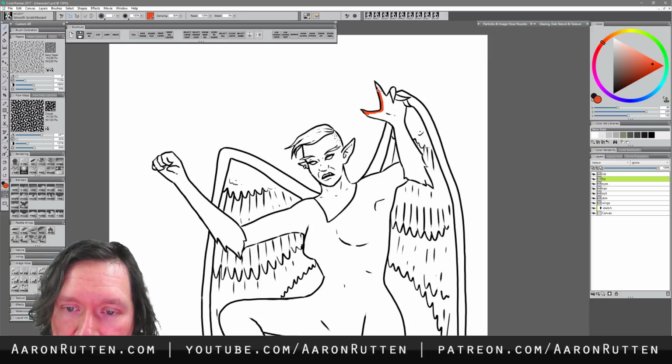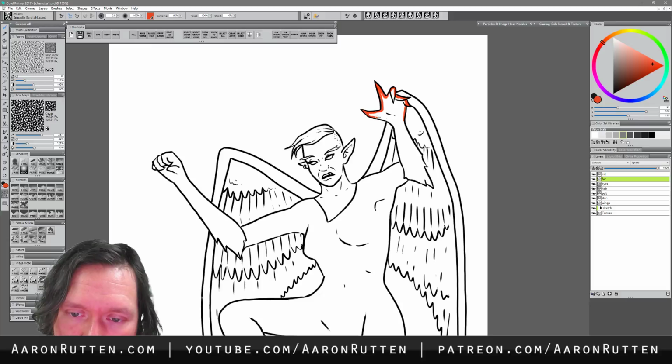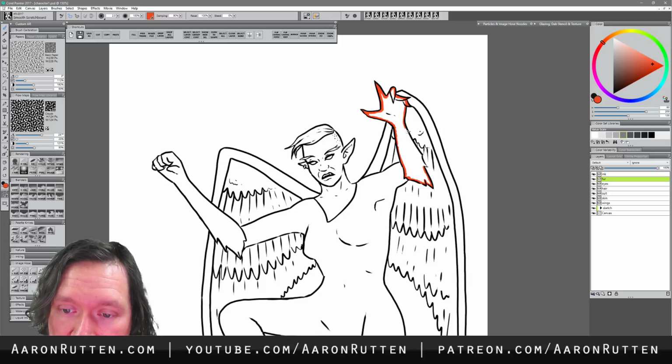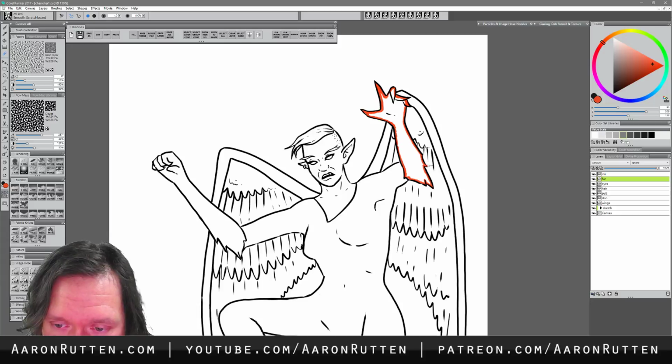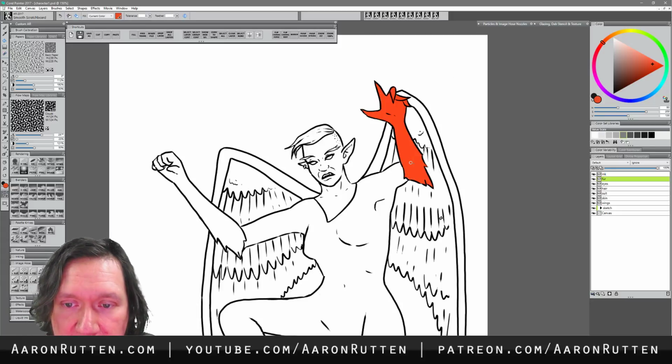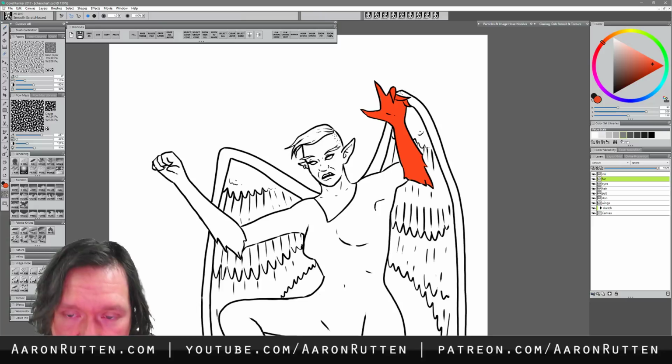So what I want to do here is paint on a layer behind my ink. That way my ink is always covering my color. Then I can just go right along the edge here like this, and then fill in the center with the paint bucket. But I have to make sure that I get all along the edge so I don't have a gap. See, that's a closed shape there all the way. And I can switch to my paint bucket and fill in the center. And that saves me time.